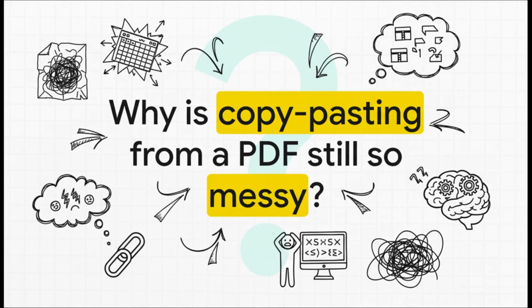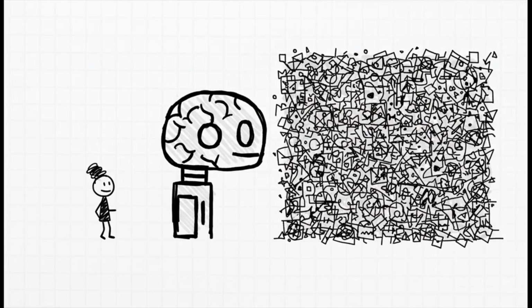You've been there, right? You try to copy a simple table from a PDF, you paste it somewhere else, and it's just a complete mess. It's one of those little frustrations that feels like it should have been solved years ago. But here's the thing. What's a minor headache for us is actually a massive roadblock for an AI. When an artificial intelligence tries to read a PDF the old-fashioned way, it hits that exact same messy translation problem, but on a scale that's a million times worse.